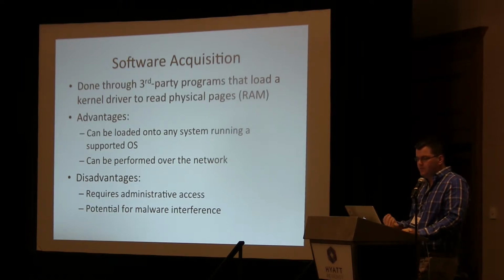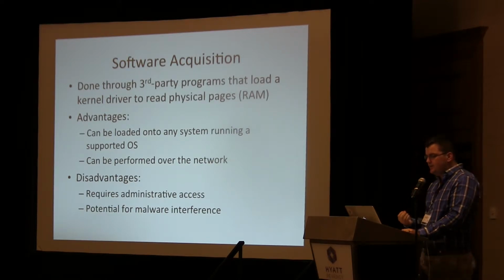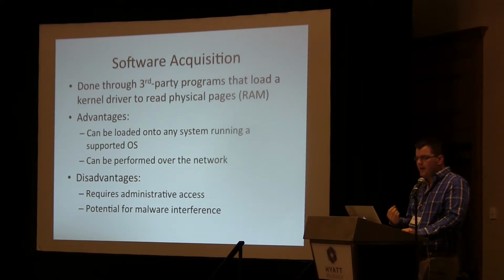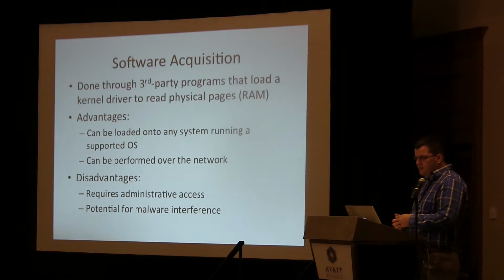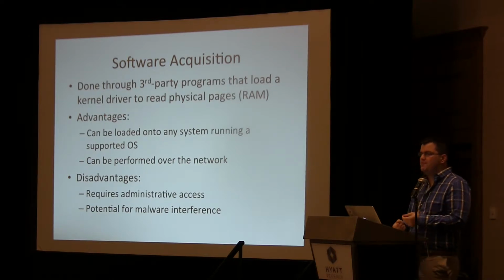So if you walk up to a machine and it's locked, if the person's not going to cooperate with you and give you access to the system, it can be difficult to get memory from it. The other thing, as we'll see a little bit in the slides, is the potential for malware interference.